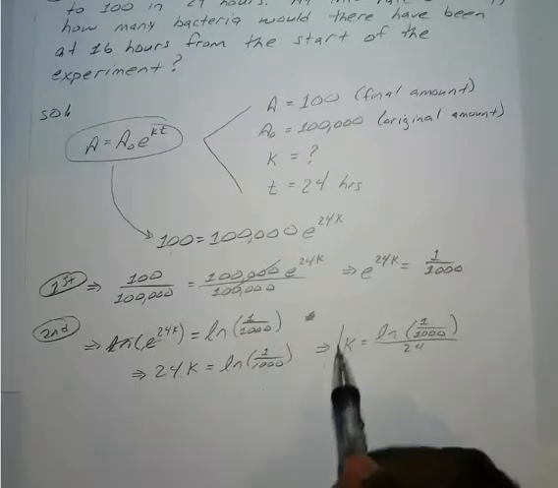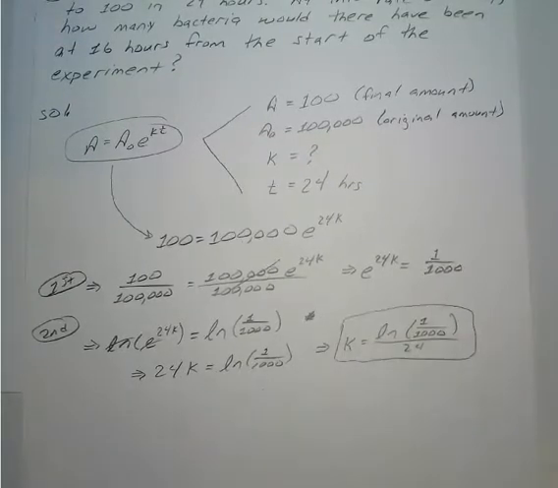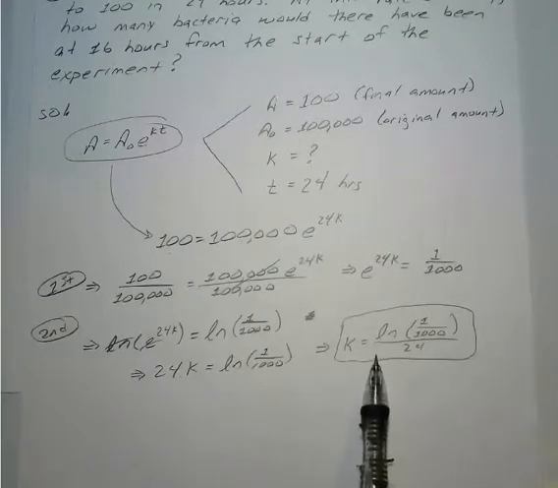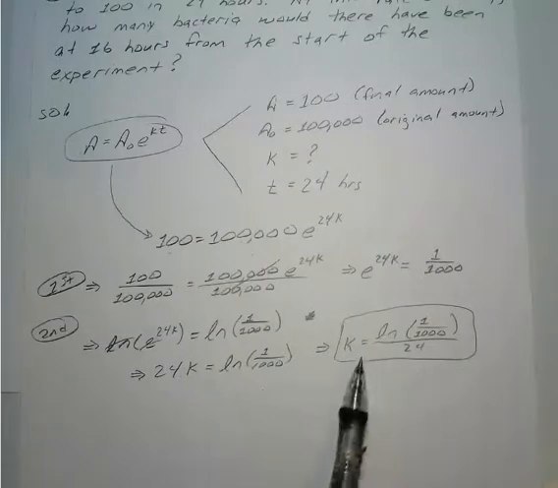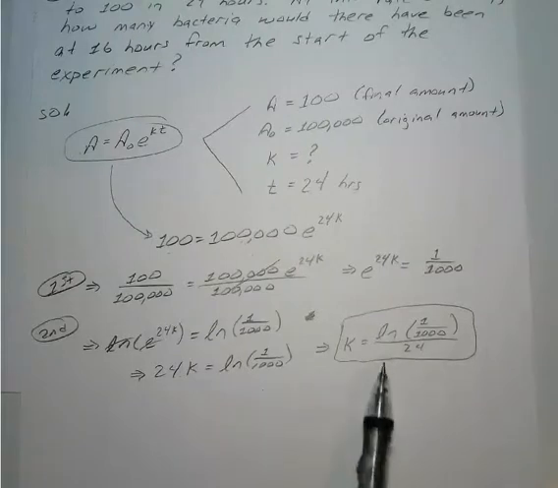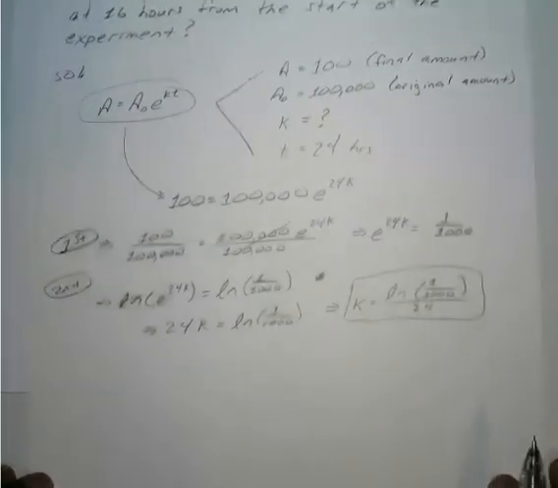Alright, so we have our rate. We're going to hold off on making that a decimal. You can make it a decimal approximation if you want to, but the only problem is once you approximate it, depending on how many decimal places you have, you'll get a different answer. So that's why it's best to leave this as an exact amount for now. Even though it would be so much easier just to make that into a decimal, it could give you the wrong answer. So we'll leave this for now, and that's the k we're going to use to find out what it would have been at 16 hours.